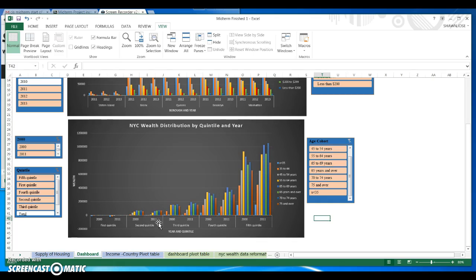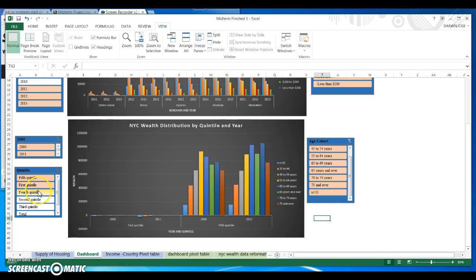Now, at first you might be looking at this dashboard and you might be saying, oh, there's way too much information on it. But that's okay, right? That's kind of the purpose of the dashboard. It allows you to have this diagram which has way more information, and then you can narrow it down to see trends just among whatever information you want to slice. So let's do a slice, right?